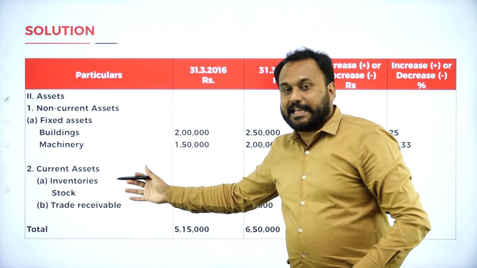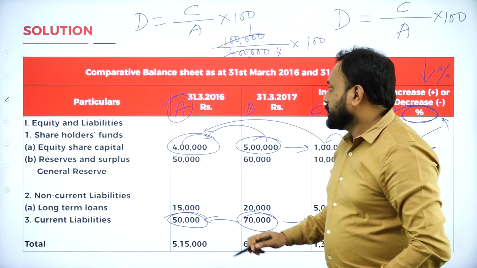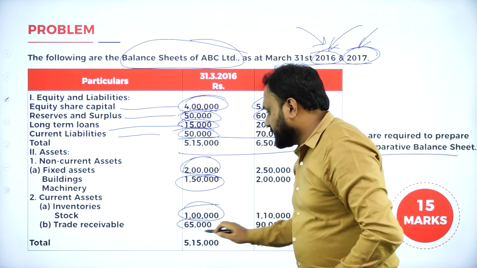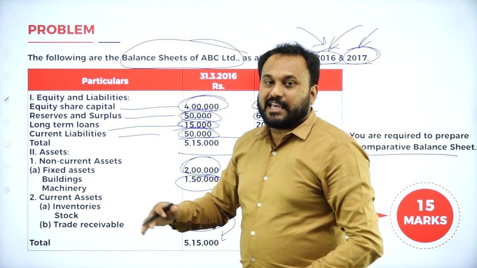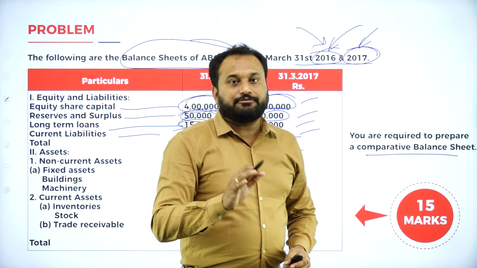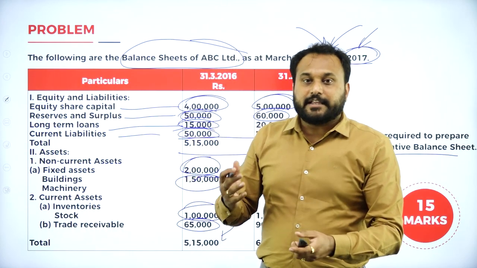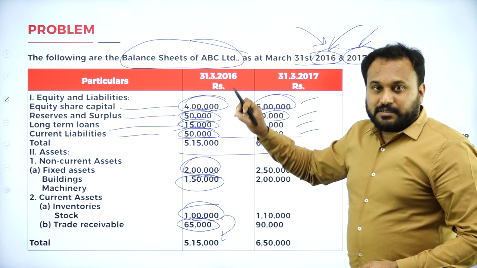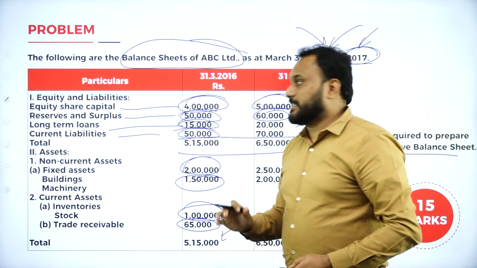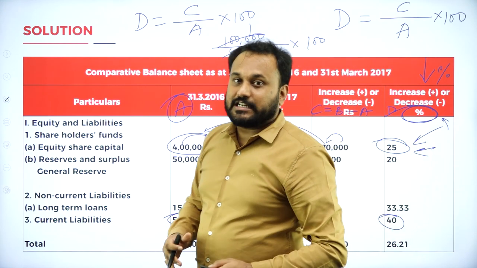After that, we have assets. Again, the asset side is also the same. Here we have 2 lakh, 1 lakh 50, 1 lakh 65,000. So here also you go with the question, 2 lakh, 1 lakh 50, 1 lakh and then 65. Total is how much? 5 lakh 15. Same, copy paste. The entire problem here, what you should do is, you should know whether the question is arranged properly. If it is not arranged, we need to arrange it. And then we'll take the question and put in the answer. Only the thing is, we need to compare. That is called the comparative statement. So this is the solution for the comparative statement, that is analysis of financial statement.